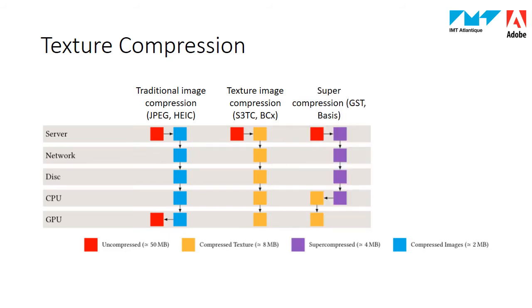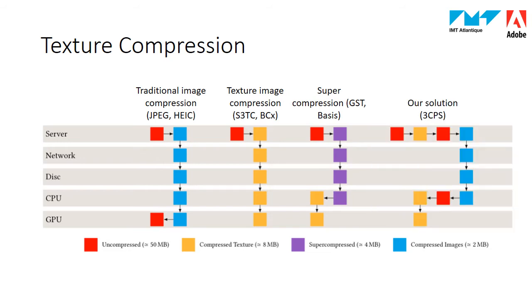The 3D community has thus developed another technique which is named Supercompression. Very cool name. The main idea here is that the server builds an image in a pivot compression format. This pivot image is decompressed at the client side in order to obtain a textured image. The supercompression is a good trade-off between high compression for the network and random access features for the GPU. It is still not as good as state-of-the-art image compression, but the result is overall satisfying.